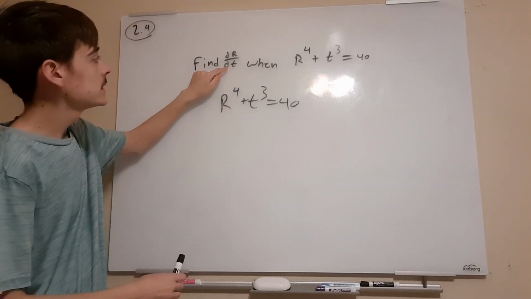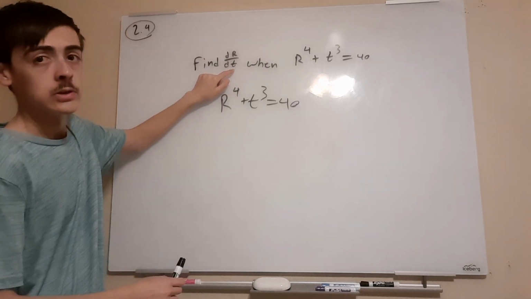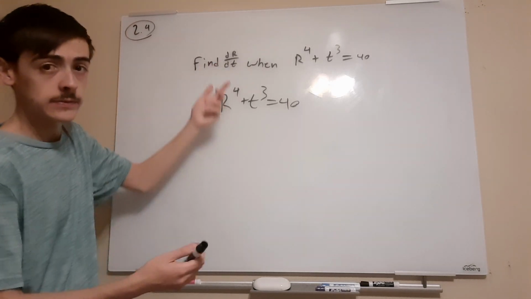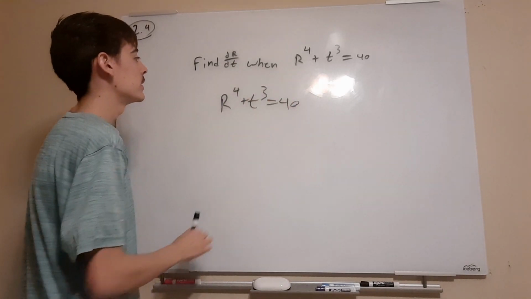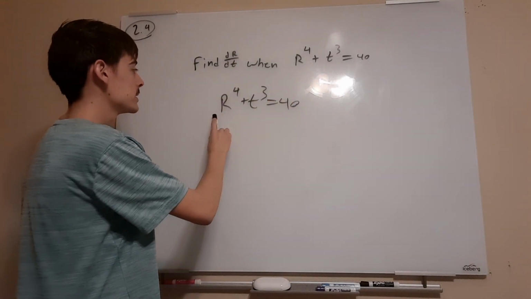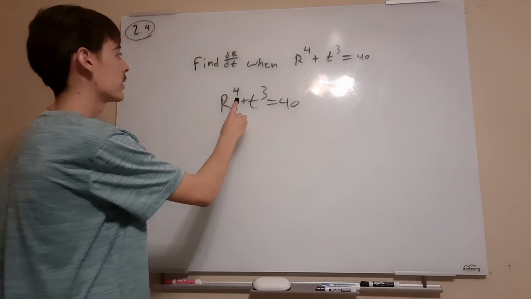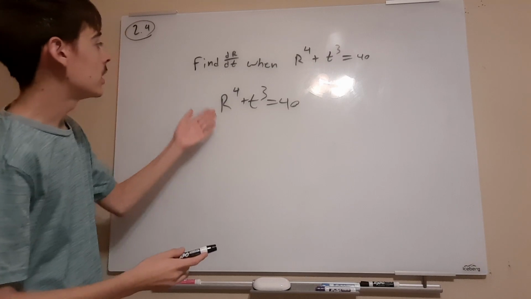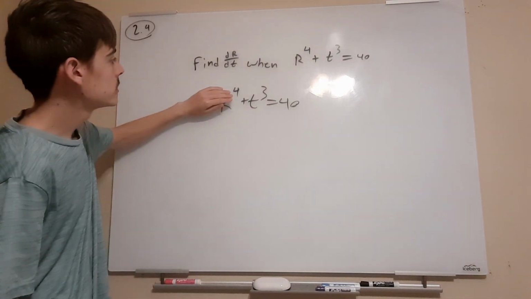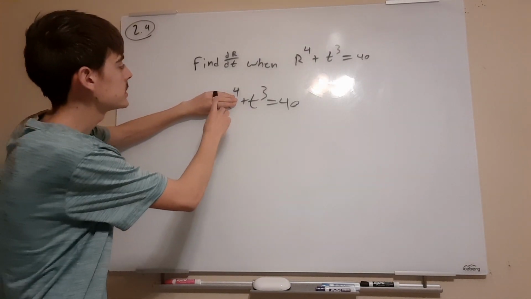And in this case, the second letter of the denominator is t. So t is what we are going to treat as a variable. Every other letter is going to be a function. So let's go through with this. The first thing we have to differentiate is r to the fourth. Because r is not t, that means that r is going to be a function. So let's hide r. So r is just going to be something.